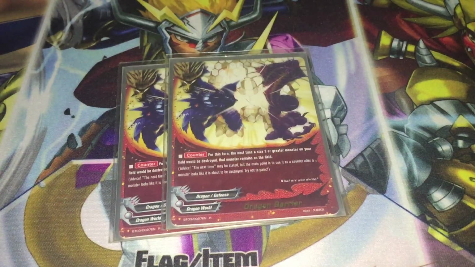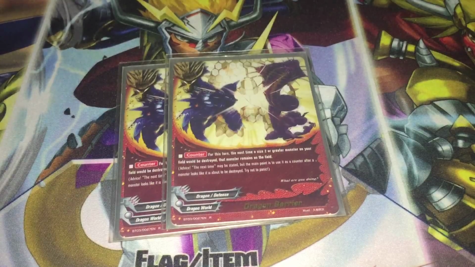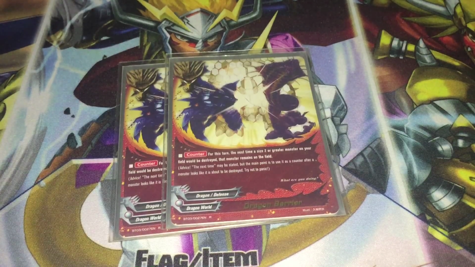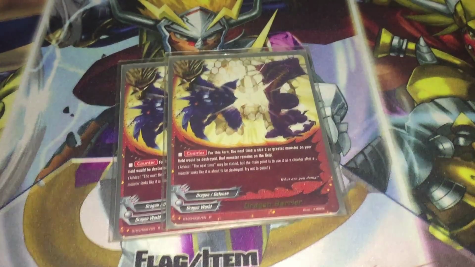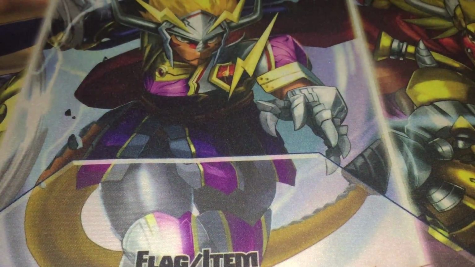Next, we run 2 copies of Dragon Barrier. Dragon Barrier is a spell card similar to Drago Bond, but it's considered a better version because it's a counter spell, working only for a size 2 or greater monster on your field that will be destroyed. So that card remains on the field. Same as Drago Bond, but you don't gain 2 life, and it only works for size 2 or greater. So yeah, you protect all your drums and your size 3 monsters. Okay, so 2 copies of it.